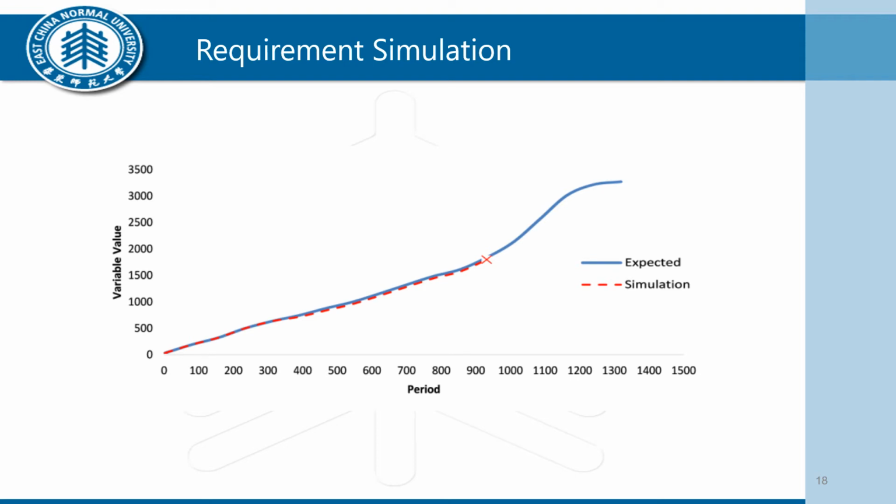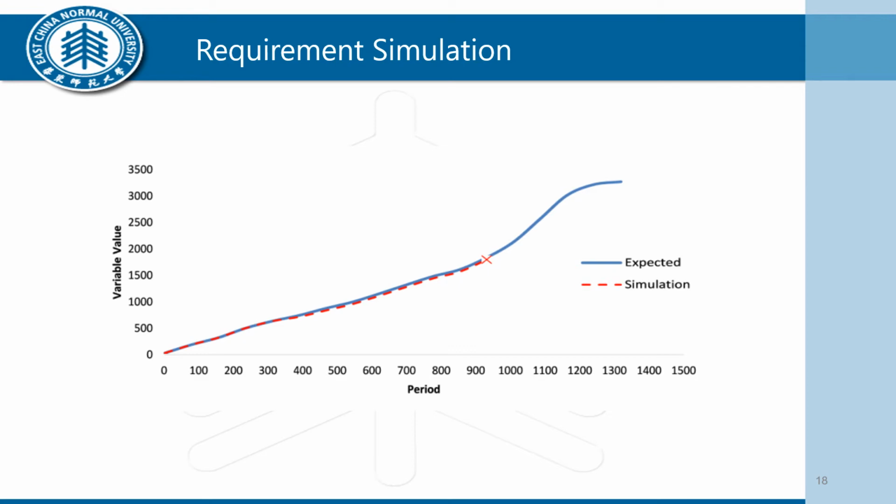The figure has a breakpoint because the mode transition condition failed. The simulation system doesn't know which mode is the next mode to stay in. So it shows a breakpoint in this figure, but we can see in requirement simulation, if two results are not the same, there might exist an error.